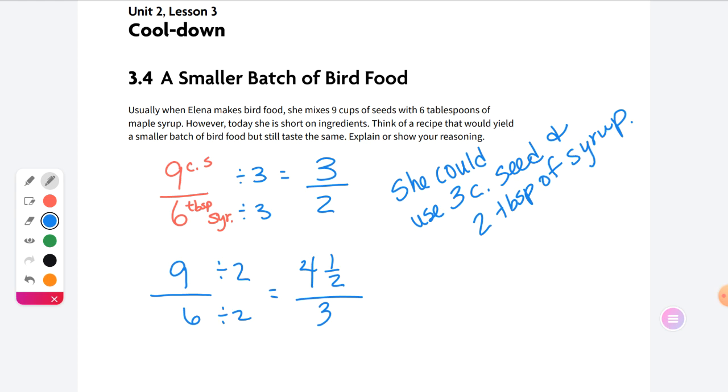Chase? Or you can group them. What'd you say? You can group them. Yeah, okay, you could group them. So that would make how much of the batch? Half of it. What would that top one make? A third of it, okay? So the bottom one would make half a batch. The top one would make 1/3 of the original batch. Both of them would reduce the ingredients. Could I have divided them both by 4? Or 5 or 6? Yeah, it would just make the numbers not so pretty.